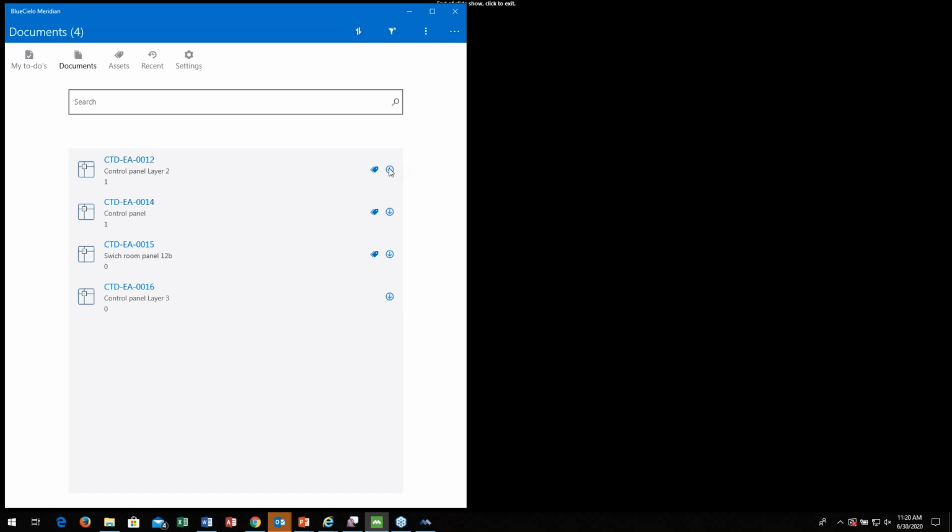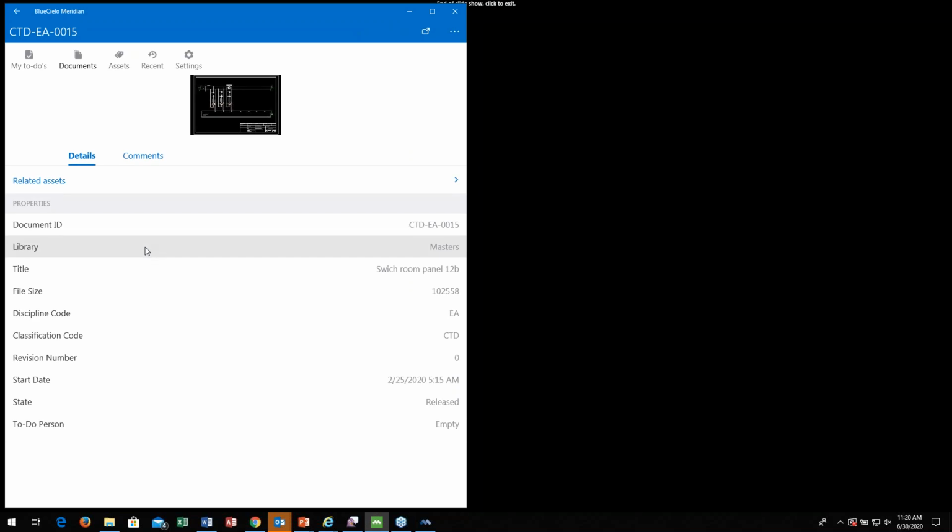And you can also see here a couple of option buttons by each one of these files. The down arrow, that's a download button. So if I pick that, that would actually download a copy of the native file to my mobile device so I'd have it offline. And then the thing that looks like a tag is for equipment tags. So if I pick that, that would show me all the pieces of equipment that use that document.